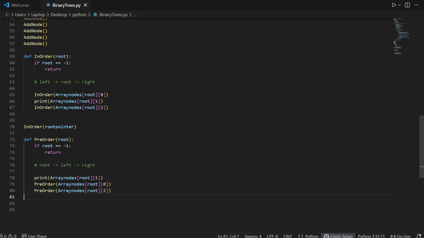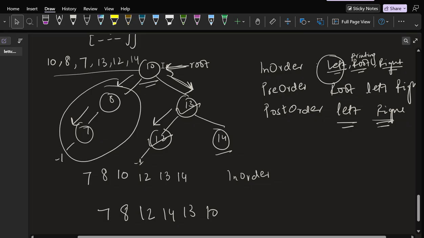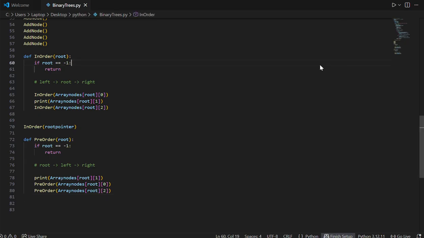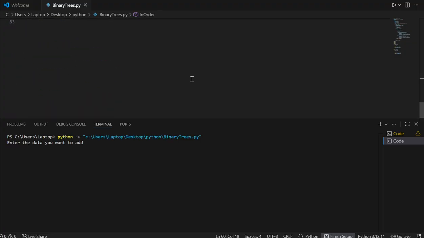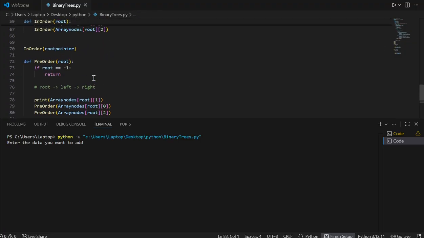Now let's add the data values from here: 10, 8, 13, 7, 12, and 14. Let me call preorder.